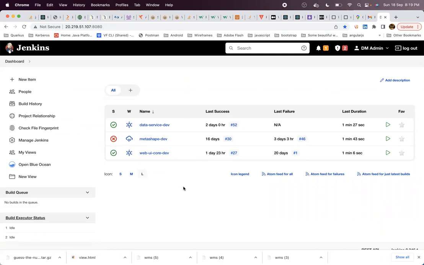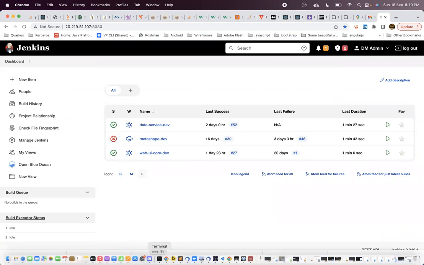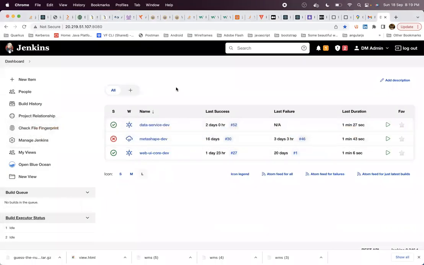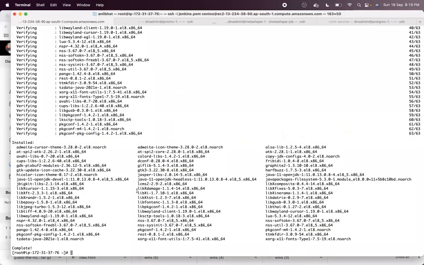And in the previous session, we were stuck because the Jenkins build was not hooking up with GitHub, right? I'll show you why that happened. At least for the first time, we had to successfully build the Jenkins jobs manually. From the next time, it will automatically pick up from GitHub, and for every push it will happen automatically.